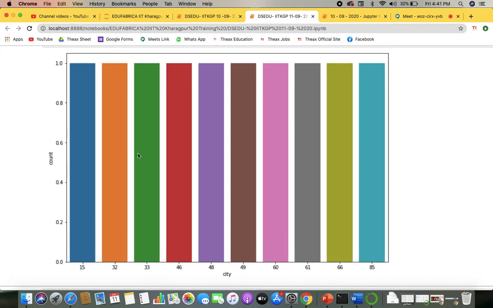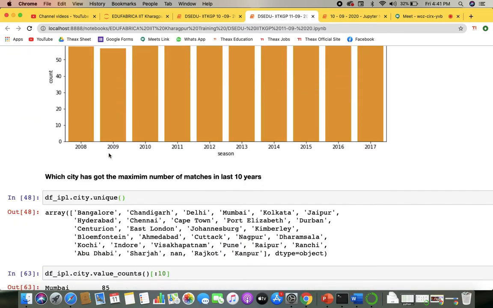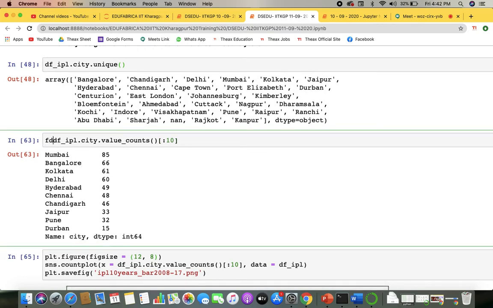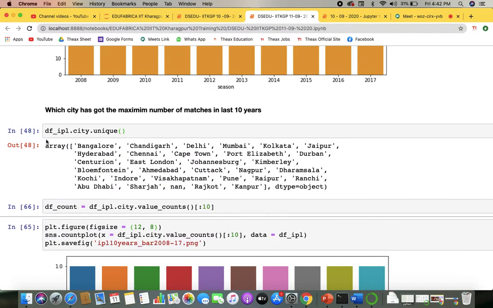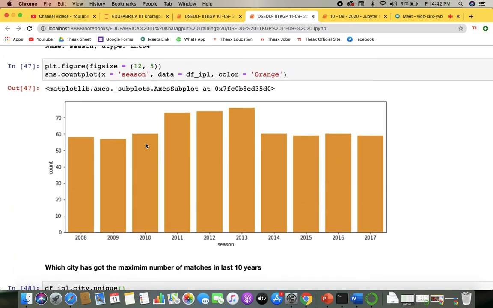So we could find the size of the city counts, or make it like this, the count of the data frame. These are the top players or counts.